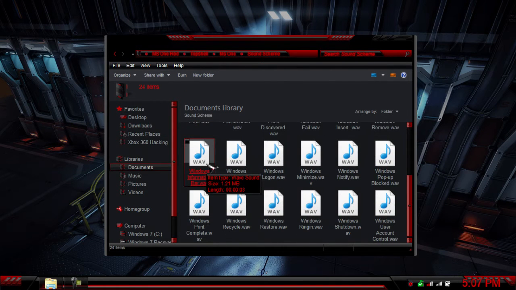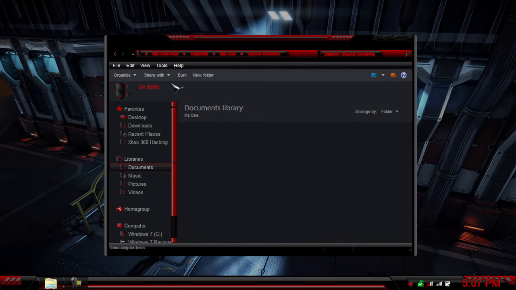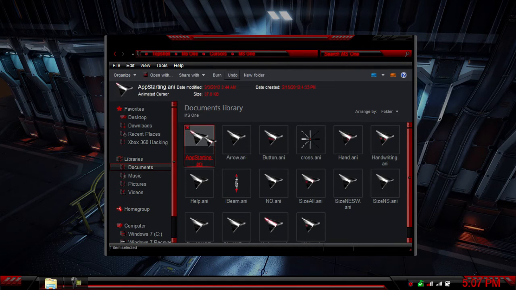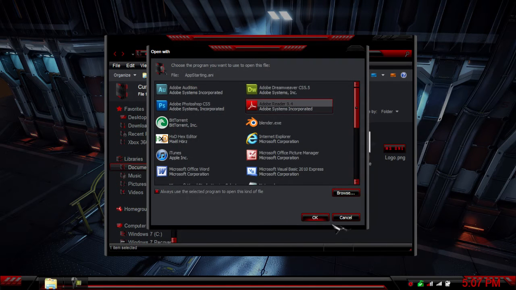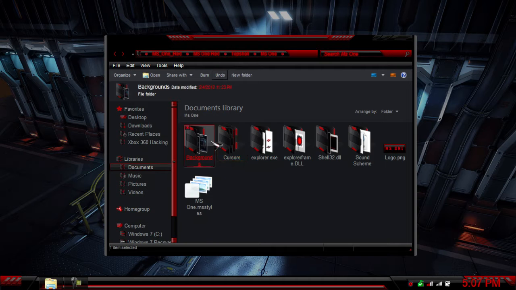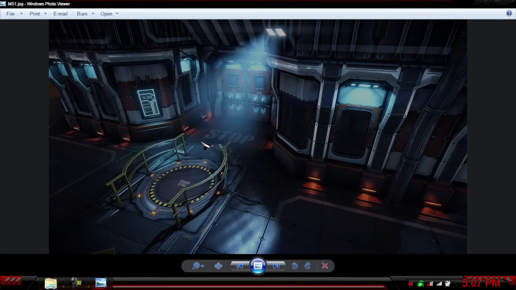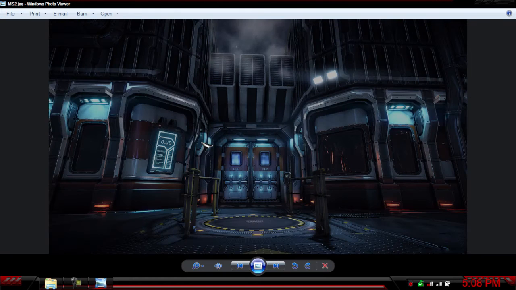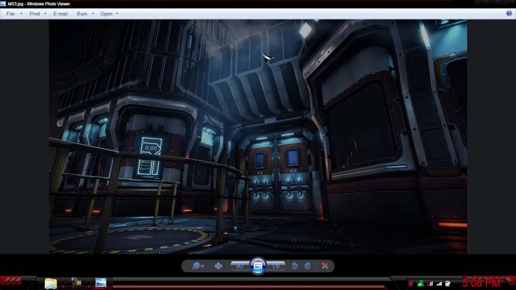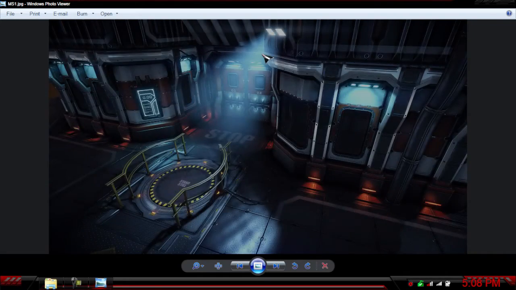So as you guys see, most of them are Windows ones, and then they have the cursors, which I'm using one of the cursors right now, so I might be able to show you guys. Actually, I won't because it's a weird file. But for backgrounds, this is the backgrounds that it comes with. So you have this one, which is the one I'm currently using. There's this one, which is a view of it, and again, as you see up here, it's like a different planet. That's where the says on the virtual customs, and they're all pictures of the door, just different looks of the door, I guess you could say.